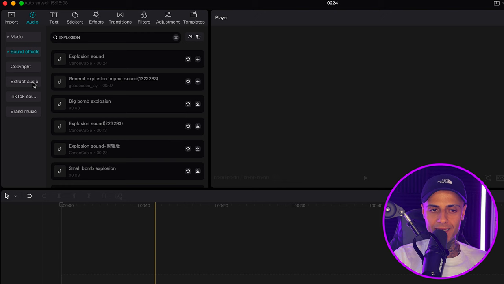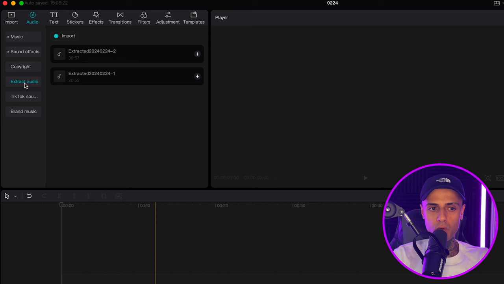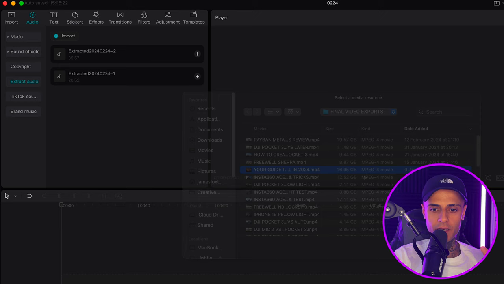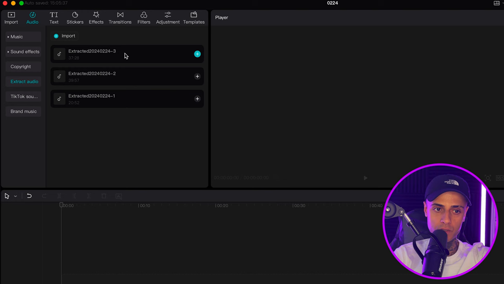That is audio. One thing that's really cool with audio is you can do the reverse of what I showed you earlier. When you have a clip on the timeline and we extracted the audio and then moved the audio around, you essentially could just import the audio from a video. So instead of importing the video, it just will import the audio. Let me show you. Go to import, choose whatever video file you want, and then look, it just imports literally the audio for you to use, so there's no video. Pretty cool.